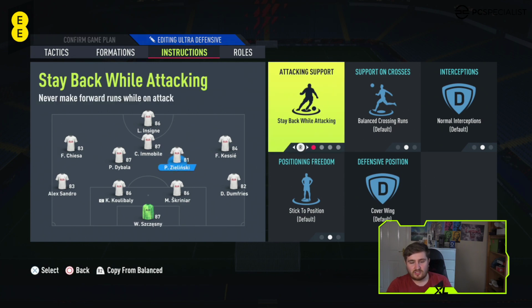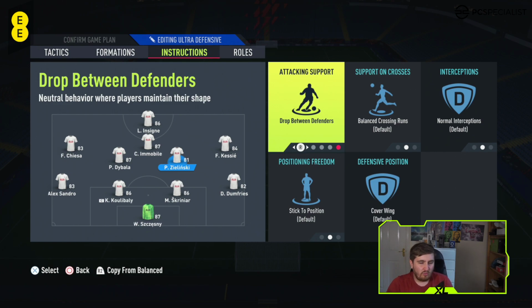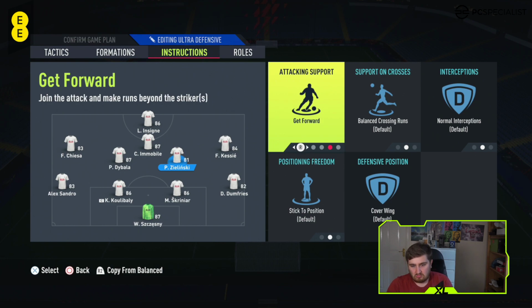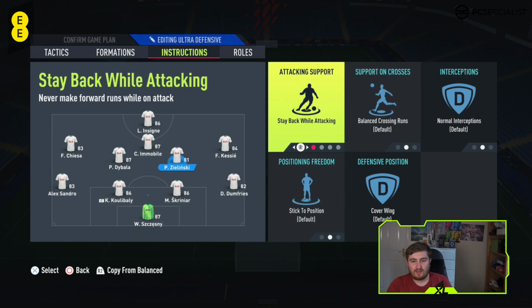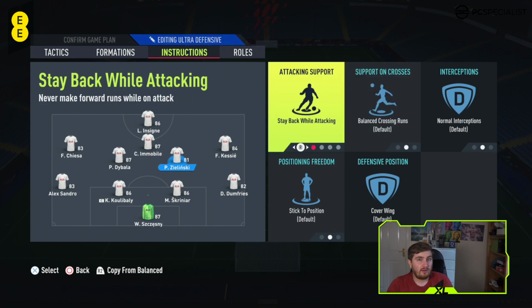For midfielders, they have stay back, balanced, get forward, drop between defenders. The drop between defenders one basically means when you have the ball, they'll operate as another centre back. Bit of a weird one that. The other ones are basically how far forward they'll make runs. If you have a really good anchor man, you might want him on stay back.